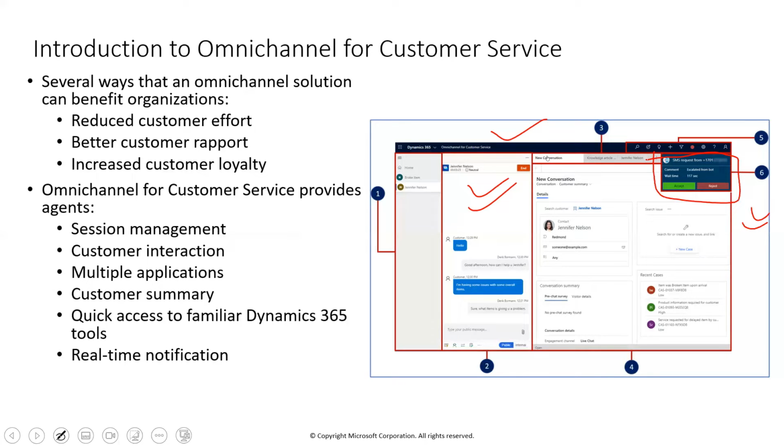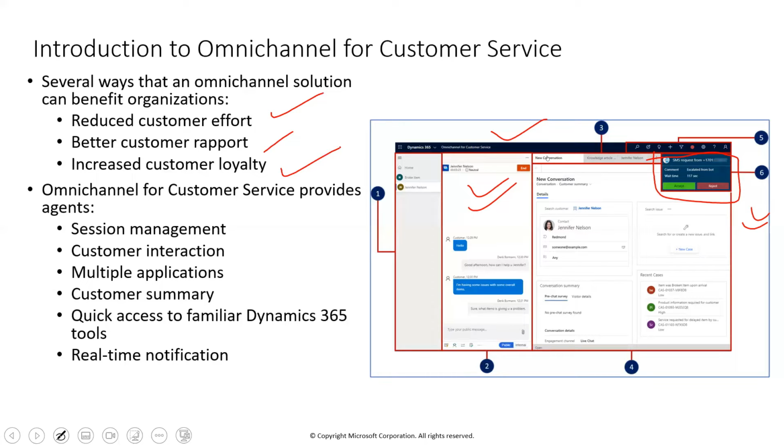Now, if I talk about what omnichannel is, it is a way that provides us the capability to connect with the customer using different kinds of channels, like phone call activity, chat and so on. Over there, we can provide different ways to work with. It is going to reduce the customer effort. First of all, if we opt for this, it will reduce the customer effort to contact the CSR team, because they are going to have multiple ways and can opt for any one of them. Also, it will give us better customer experience as well as increase customer loyalty with us.